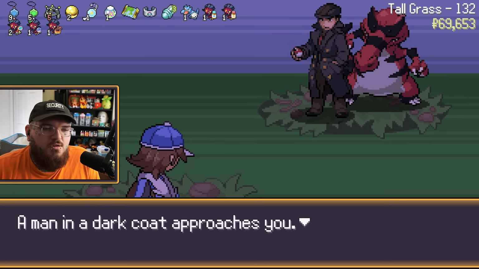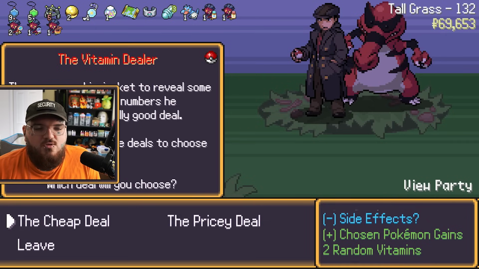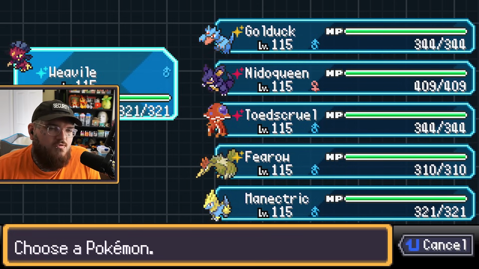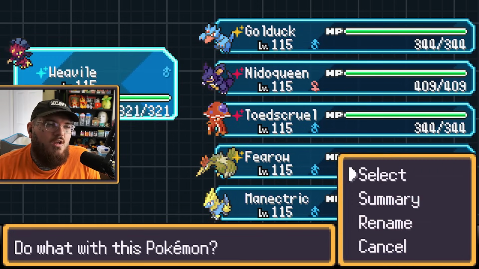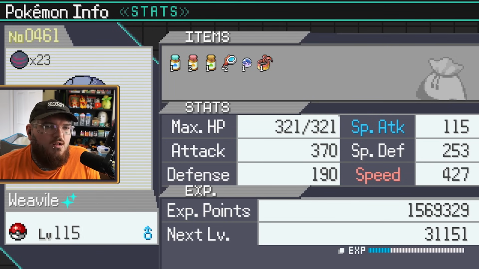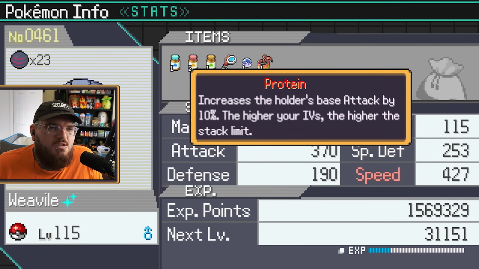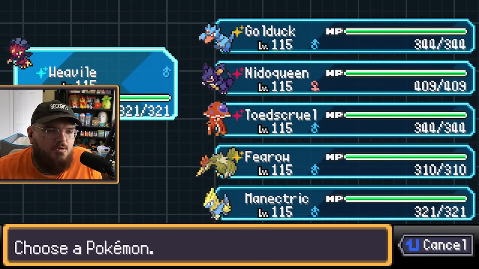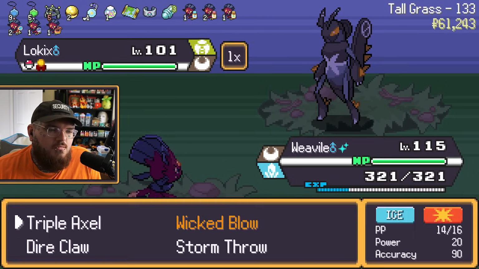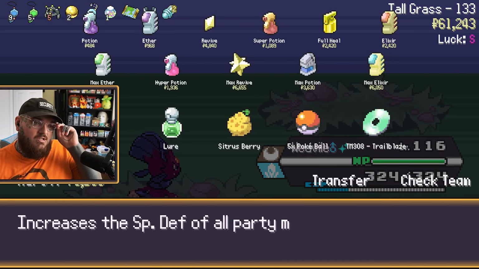132, we've got a Shady Salesman. I don't think you should ever do the cheap deal because you get a really shitty side effect. So if you want to get vitamins for your Pokemon, which are really good, I'm going to give them to Weavile here. I'm going to spend 8k and Weavile got, I think, a Spadef and a Protein. I didn't quite read it. So we got extra physical attack power and some special bulk. Nothing to scoff at, they're very valuable items. It just sucks that they're random, you know.